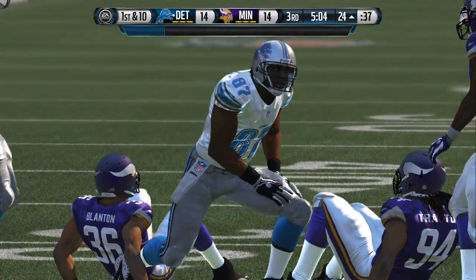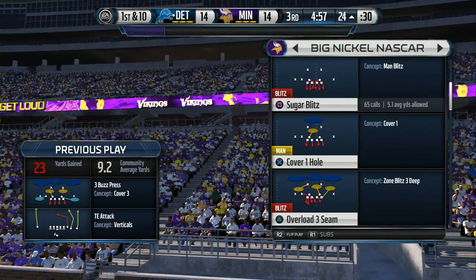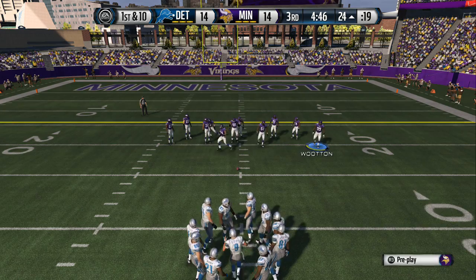I love seeing the post routes against defenses that are up there being aggressive, trying to stop the run. You go down the field. How about that? Stick that foot into the ground. Make that break at 10 yards. And run right down the middle of the field on that post route.